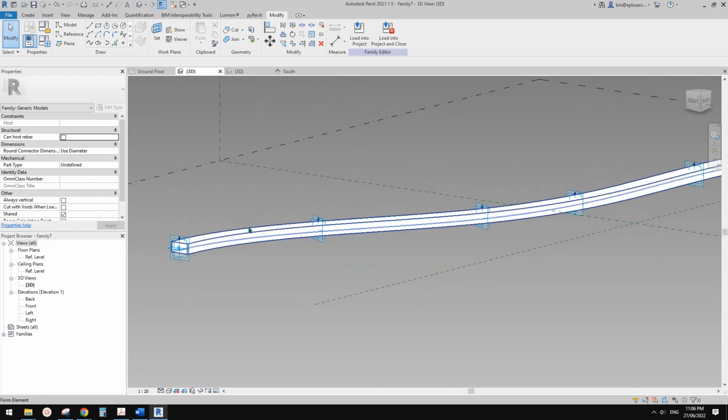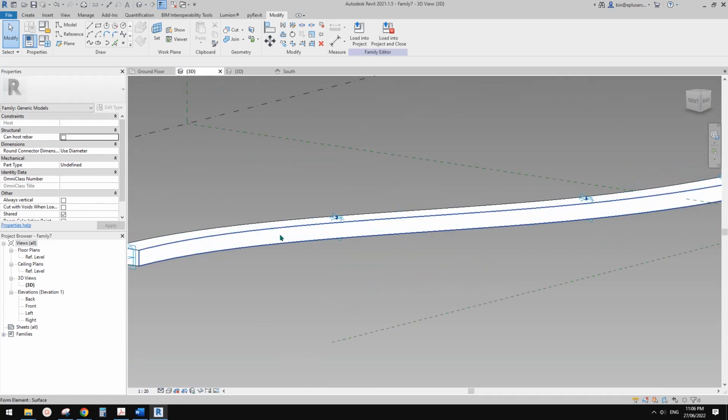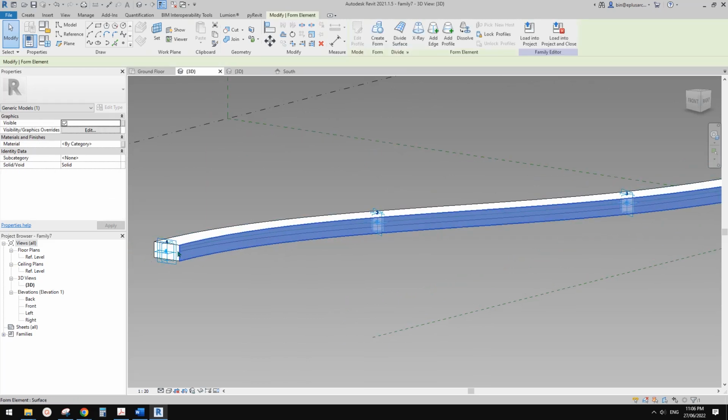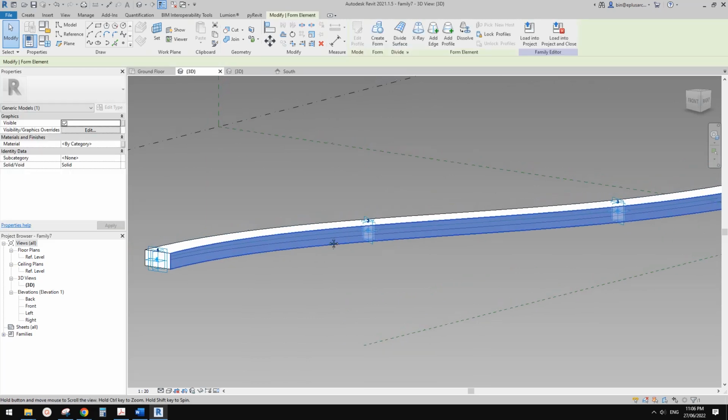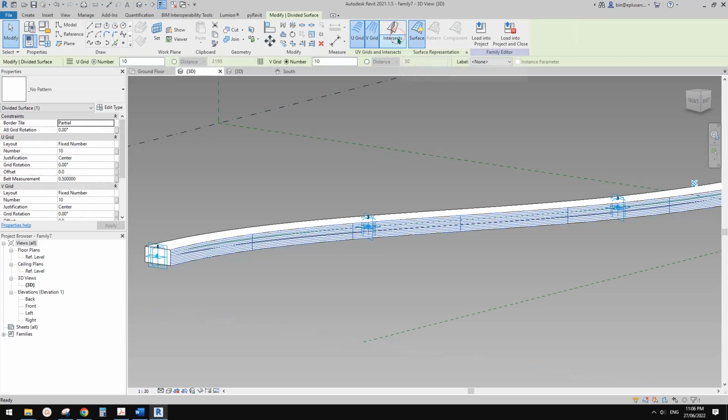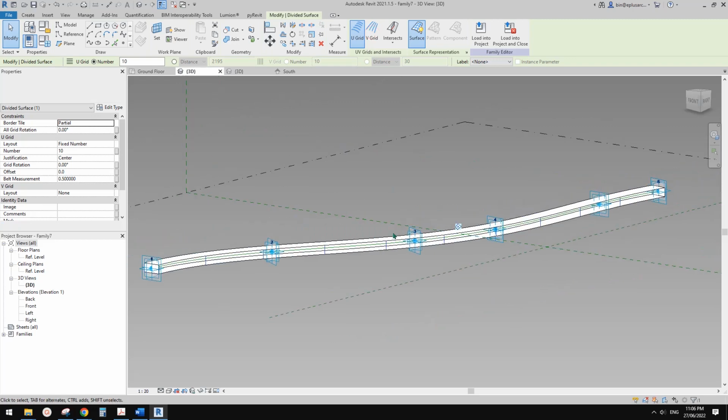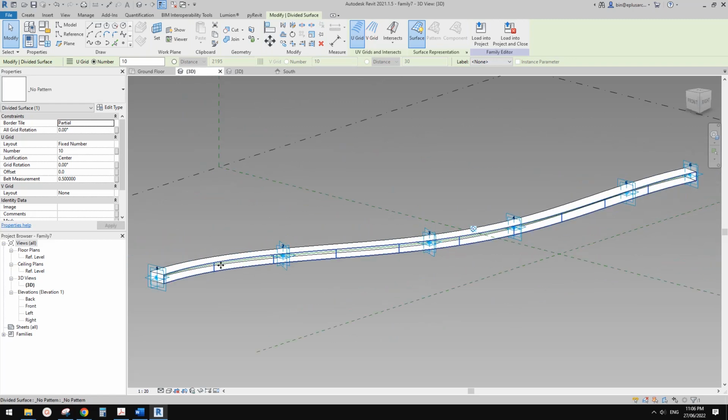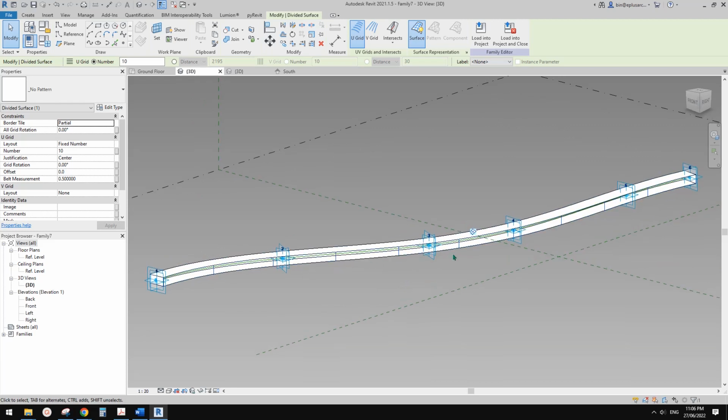This mass, we can tab-select one of the surfaces, right? Once we select this surface, we can use divided surface. Turn off the U grid. Oh no, turn off the V grid. So we only have this U grid, which is the vertical one in this family.